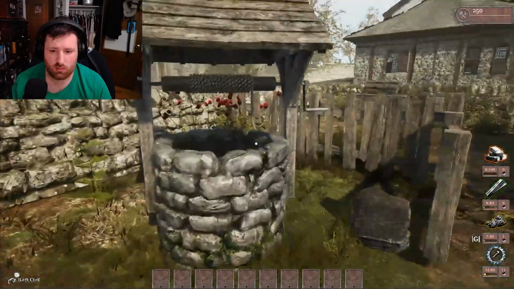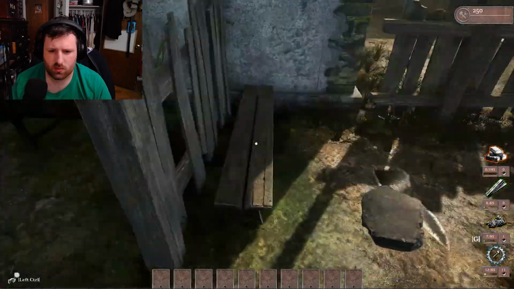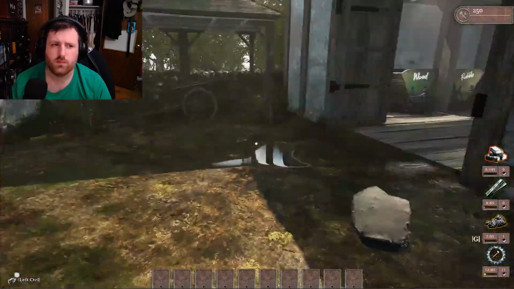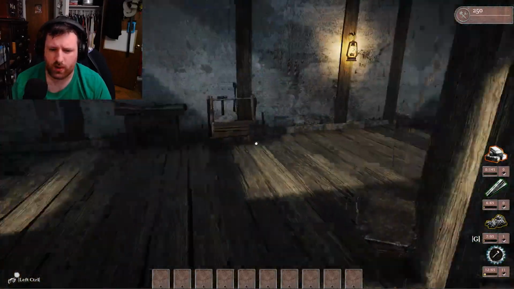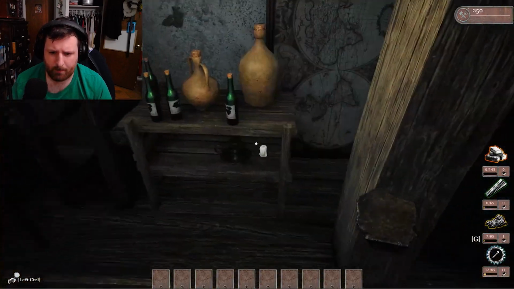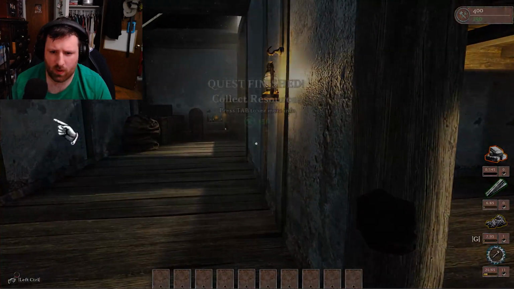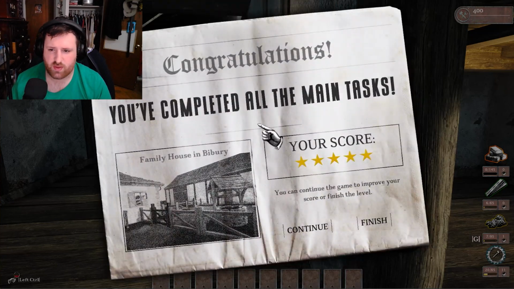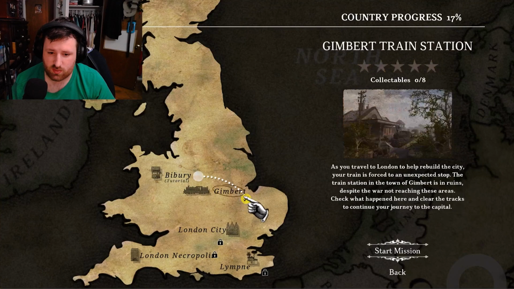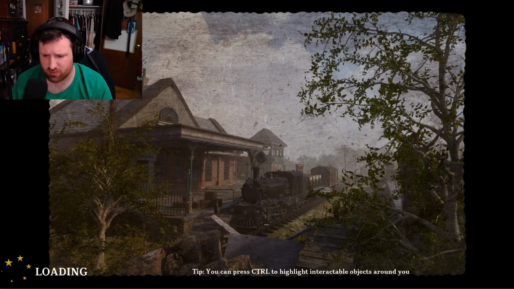I don't know what we need to collect more resources. We need to collect. So one thing we need to collect, I don't know what that is. There it is. You complete all the main tasks. Alright, let's continue. So we completed that one. Now we're off to Gilbert. I want to build something. Give me a demolished building to rebuild.